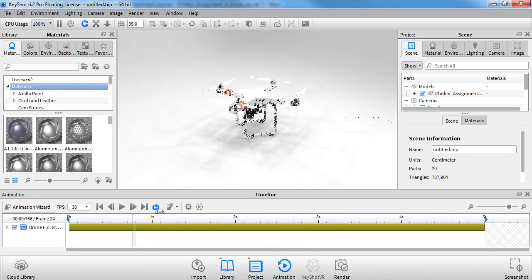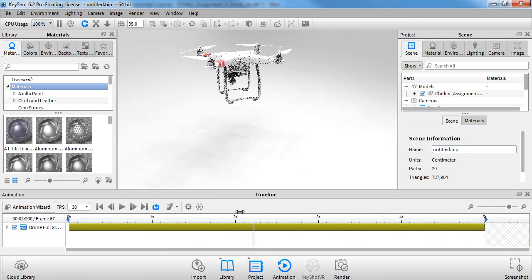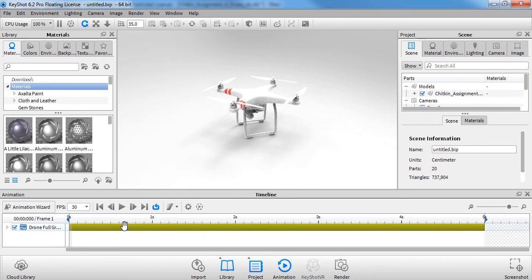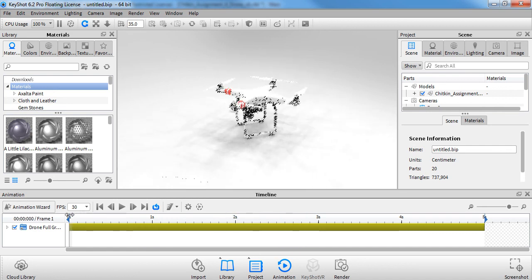This is all fun stuff, and it matches up the same amount of frames that I had in Cinema 4D. You will note that the units are in seconds, so just keep that in mind. If I'm at 1 second, then I'm at frame 30. If I'm at 2 seconds, I'm at frame 60, so on and so forth.